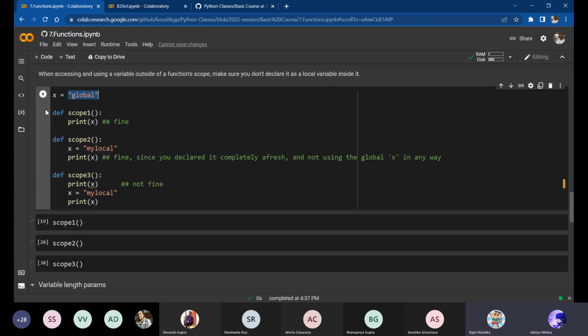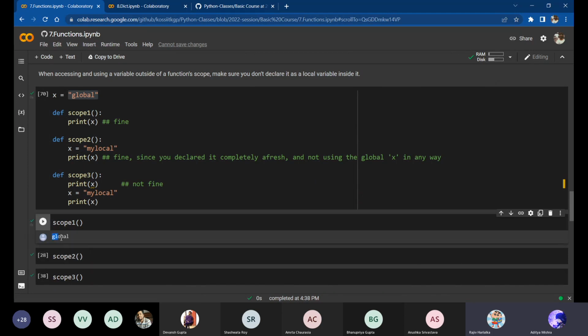And if I just play this, I can just tell my CPU, whatever is processing all this script, so that it can keep track of all these definitions. Now if I play just the first definition, that is scope 1, what it's going to do is just print x.